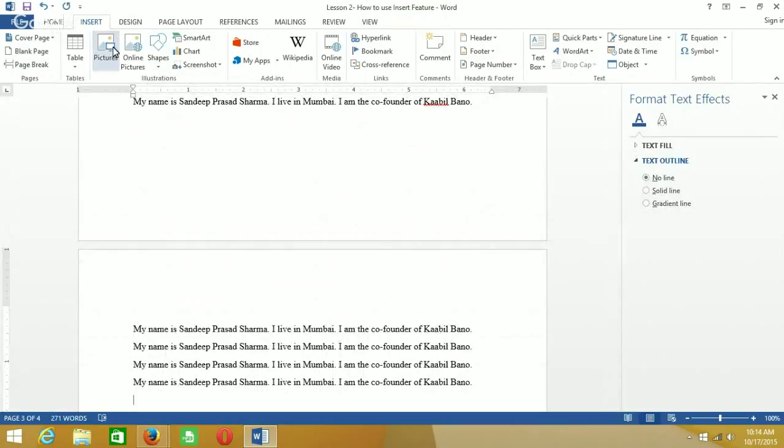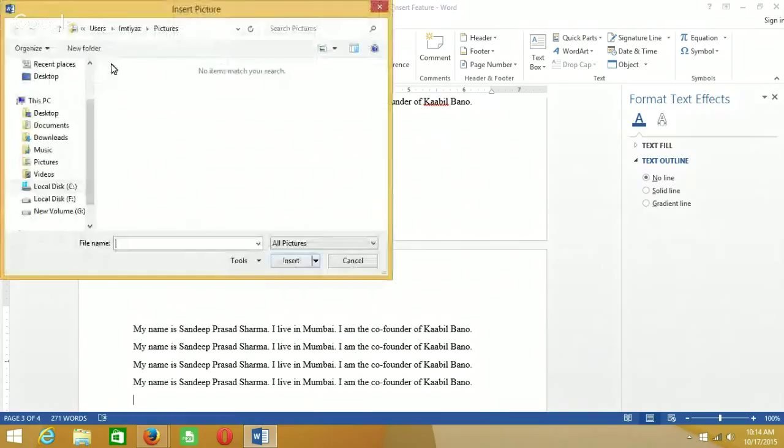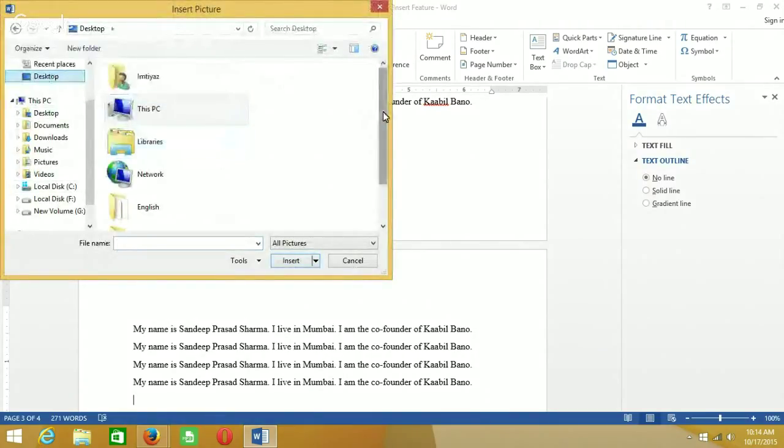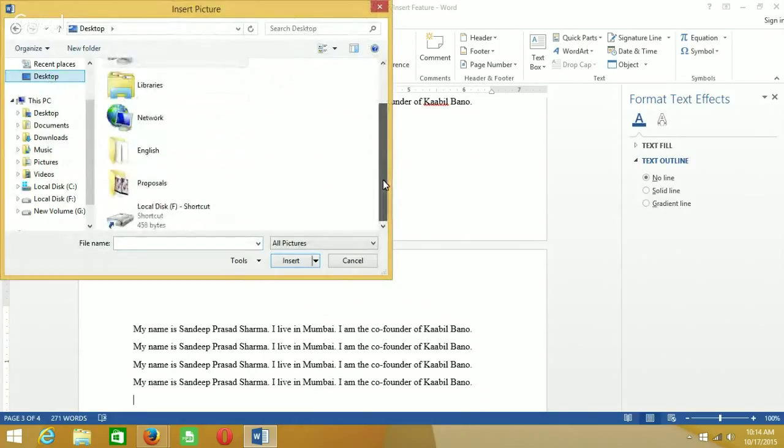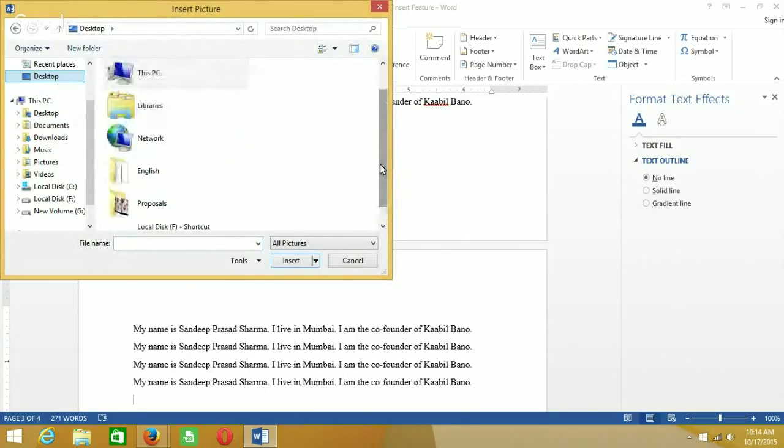Now let's say pictures. If you want to insert a picture, as soon as you hover on pictures, it will ask you to insert pictures from your computer or other computers. Once you click on that, you will be driven to your folders. Now you can go to your folder and click on any picture that you have. For example, I don't currently have any pictures here.